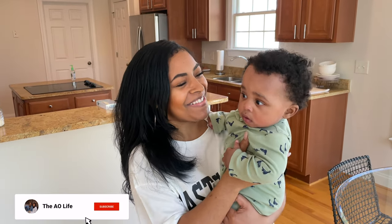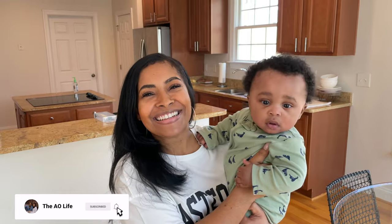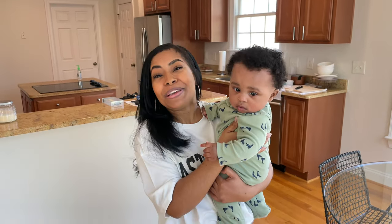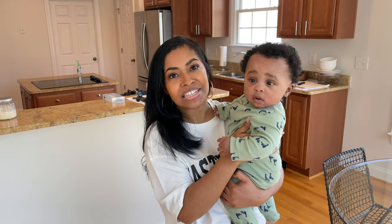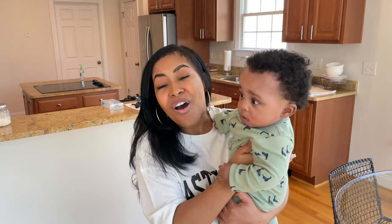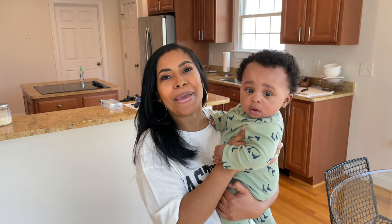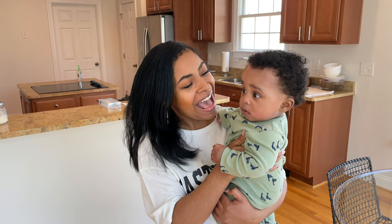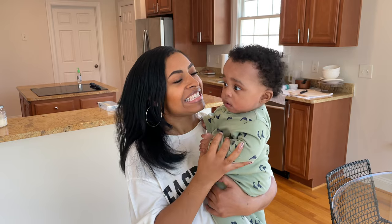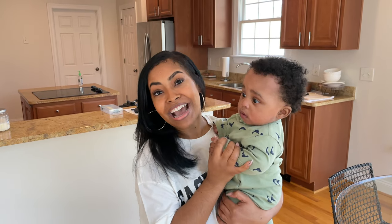Today is a very big day. Braxton is starting solid foods for the very first time. Our pediatrician wanted us to wait until he was 6 months, so it's time to get started. I always wanted to be one of those moms that made their baby's food from scratch, so I'm going to try that today. I bought some sweet potatoes. I'm going to puree them, hopefully to the right consistency that he'll eat it. We'll see, I don't know.